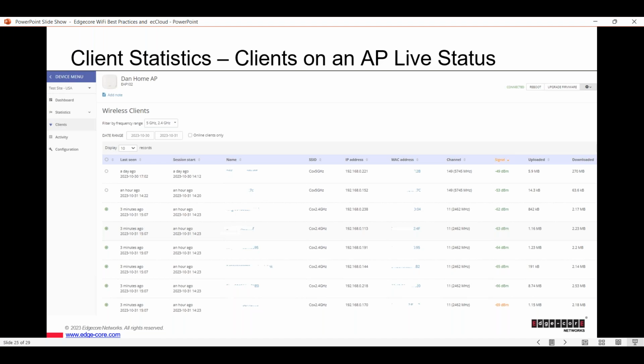What I like to do for troubleshooting is sort by signal strength in reverse, seeing the weakest first. If I see some clients connected and online at say -80s, really bad, -88, something really, really poor, I know there's most likely a problem there. Now, is it because they're outside in the parking lot and it doesn't matter, or are they complaining they've got poor Wi-Fi performance? If they're complaining, then I have to look at why the signal strength is so weak. Is there a coverage issue?